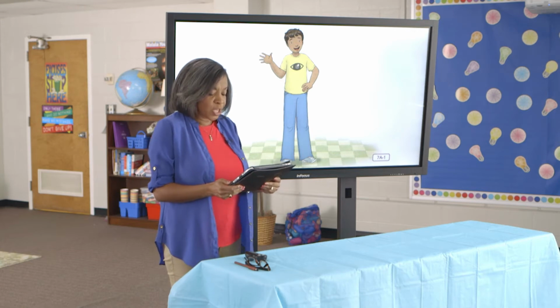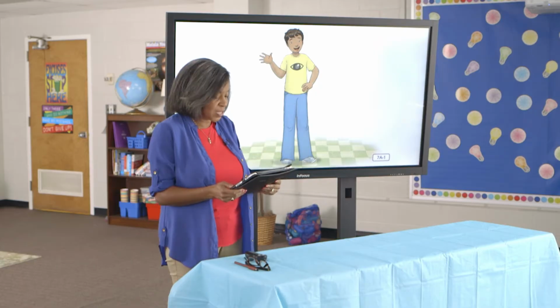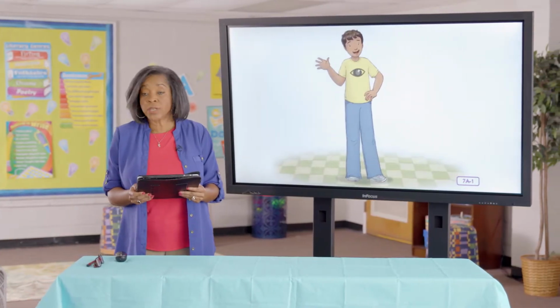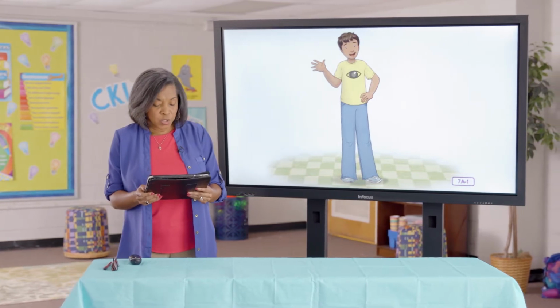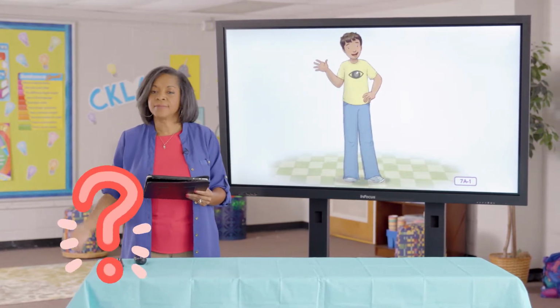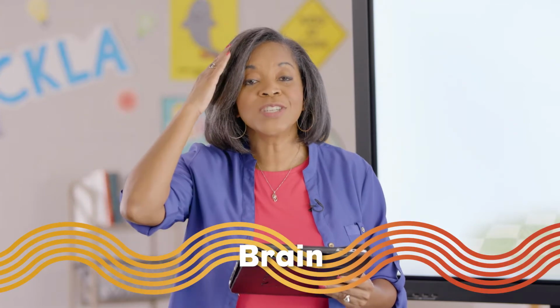You're always looking around at people and books and screens and animals and cars and trees. Before crossing a street, you look both ways for traffic. What part of your body do you use to look at all of these things? Yes, your eyes, of course. Which body organ do you think helps your eyes to see? Yes, the wondrous brain. Human eyes work together with the brain in order to see.